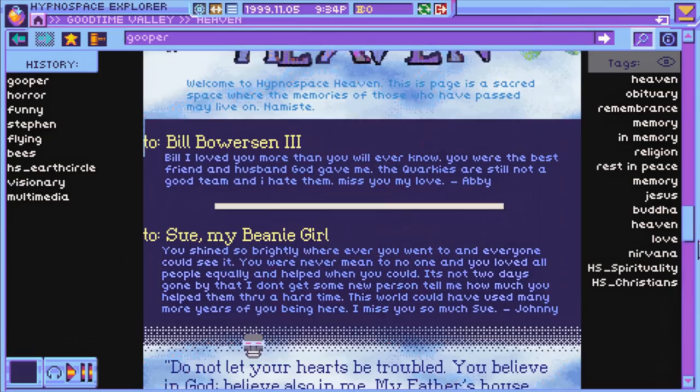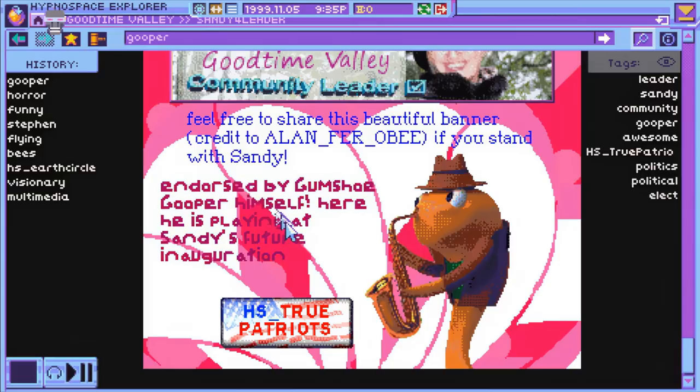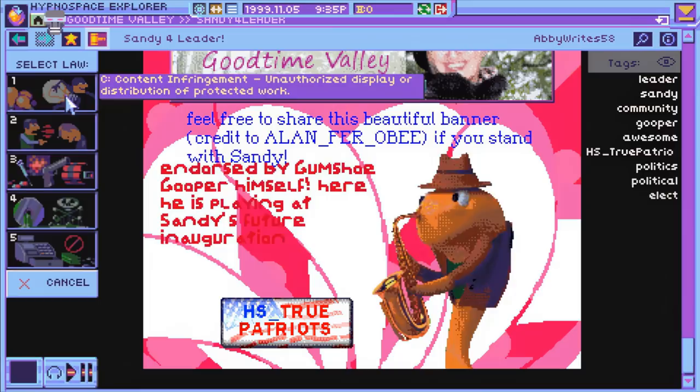It's an internet graveyard? What is this? Hey! Endorsed by Gumshoe Gooper himself. Here he is playing at Sandy's future inauguration. That's it. Alright, we're gonna sack him. Nope. Guys, how do I pull the trigger on this? How do I, you know, gotta ban that guy. This right here is content infringement. Right here.